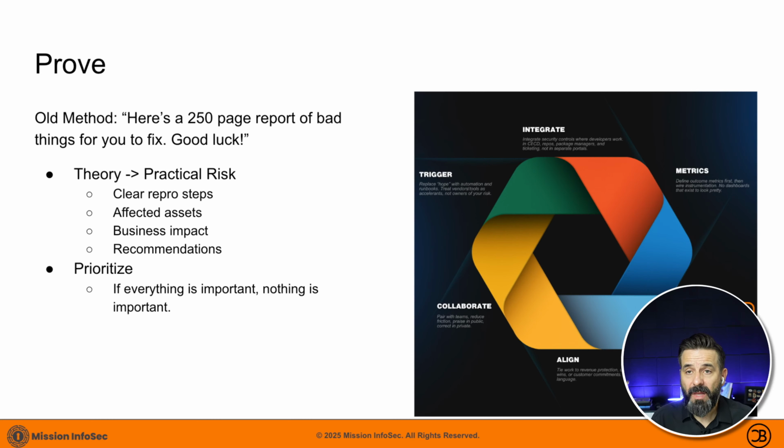So at a minimum, we should have clear repro steps. The person who's working on this should be able to walk through and understand why it's an issue and how to reproduce it in their code so that they can determine if they fixed it. We should indicate what the affected assets are and what the associated business impact is. If you're just saying to fix something for the sake of fixing something, that doesn't really help. Especially because in a lot of these cases, you're dealing with a backlog of vulnerabilities. And so somebody could rightfully say, well, this has been vulnerable for the last 2 years and it hasn't caused an impact. So why should I work on this now?